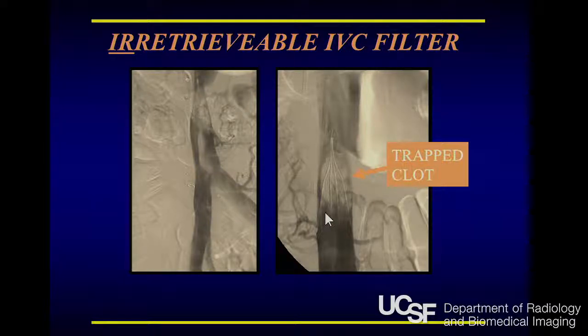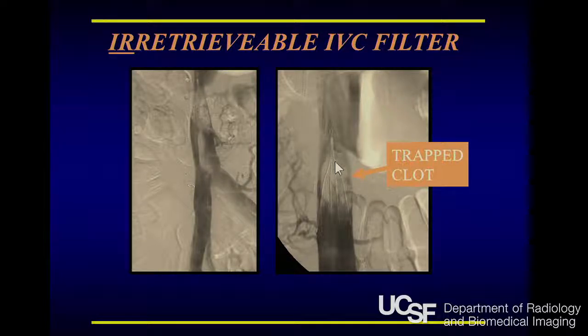You can try to thrombolyse this clot with TPA or use one of the mechanical devices to lyse the clot there and then take out the filter. Or you can simply anticoagulate the patient and bring them back in 3 weeks or a month. And that's what we tend to do when we see this. And the body's own inherent thrombolytic mechanisms will often have dissolved this clot when they come back.